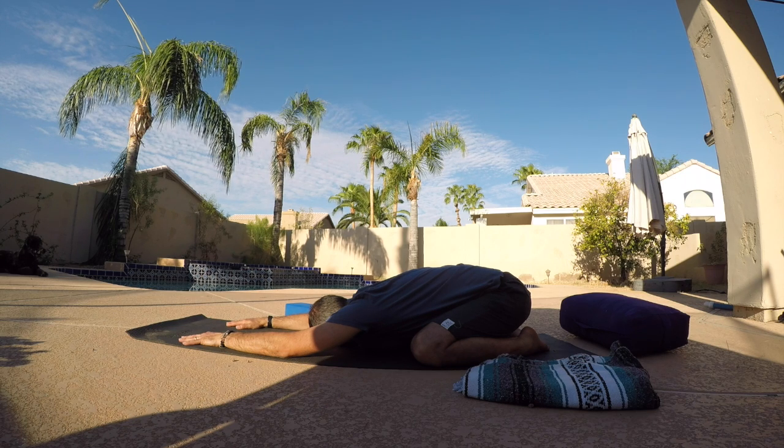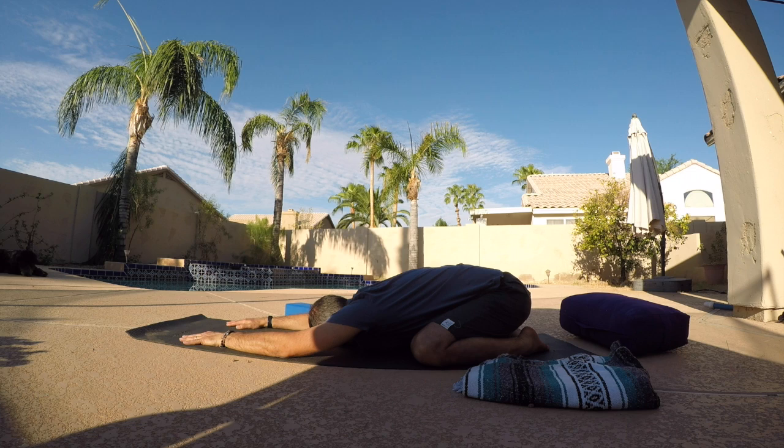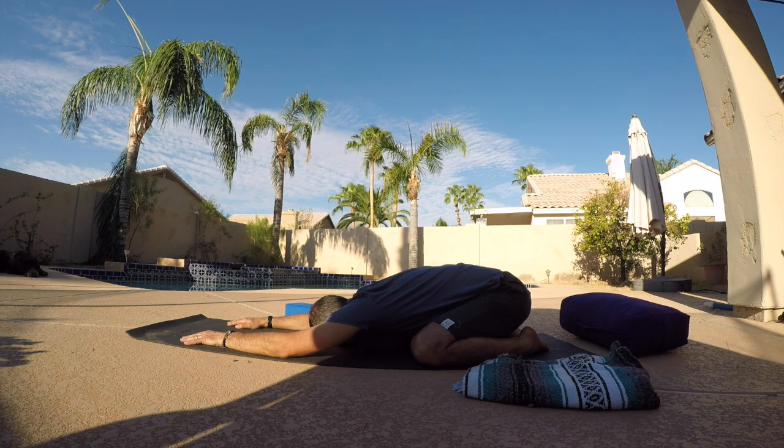So I love this position when your breathing starts accelerating and you want to just stop, calm down, reconnect with your breath, and then be ready to start again. But it's a great pose for your lower back. And as mentioned previously in swimming, that's one of the areas that a lot of people have issues with. It's our low back. So I included this pose for swimmers for those specific reasons.